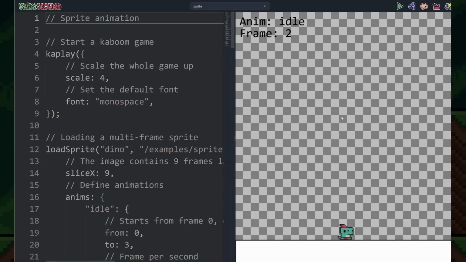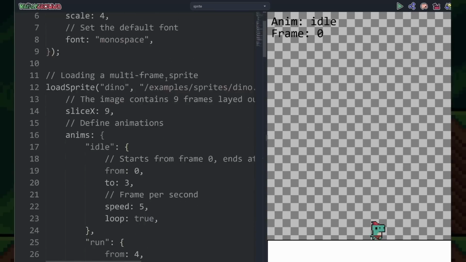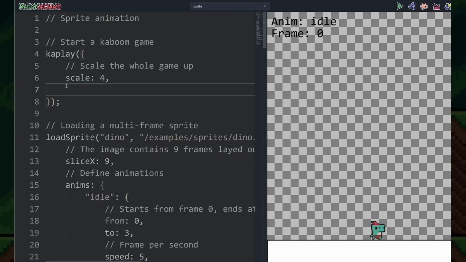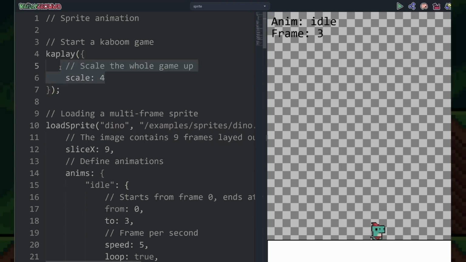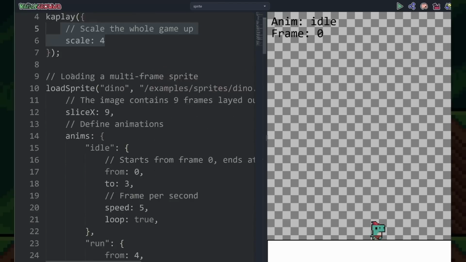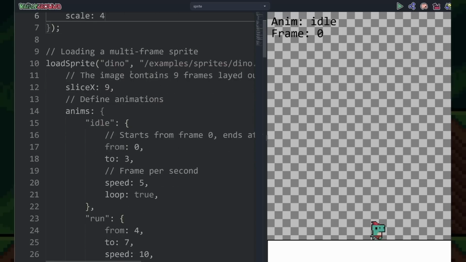Here we go. All right, so this is the built-in sprite example, and it really shows you how to load sprites. So here, ignore the Kaplay things. Here you can also set a scaling and a default font, which are other options, but I felt it wasn't very important. The scale is somewhat important, but the rest isn't, because loading a default font, you can just do this elsewhere. You can load the specific font when you need it under a specific text component. Later on, we will be looking at the various components we need.